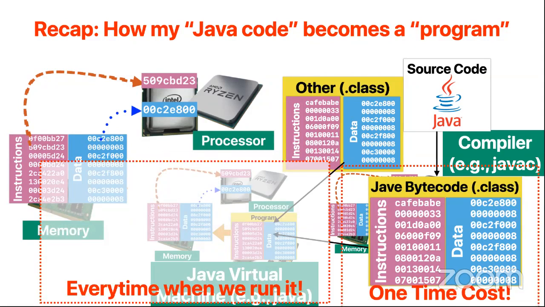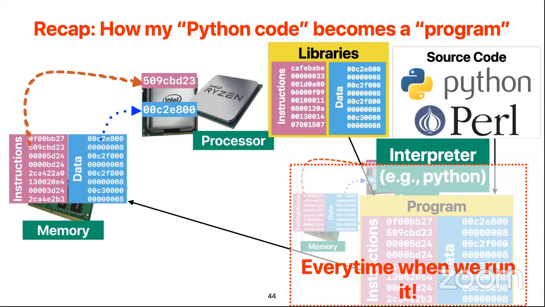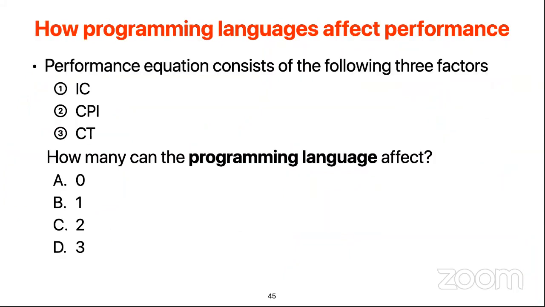So that's why it's so slow. An interpreter-based programming language also has the every-time overhead of translating from code to machine code. However, for an interpreter-based language, it's not that bad, because at least it's not translating from one extremely incompatible computer architecture to another kind of computer architecture. So that's why it's even faster than Java.